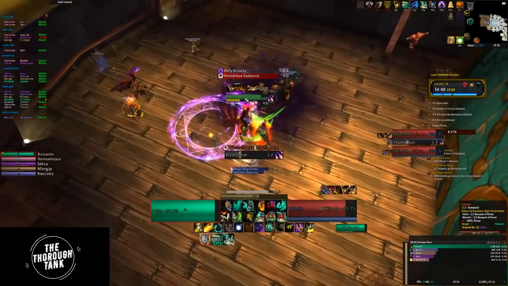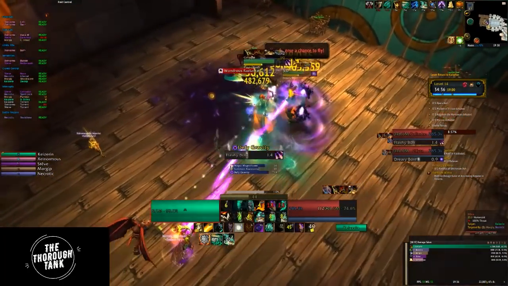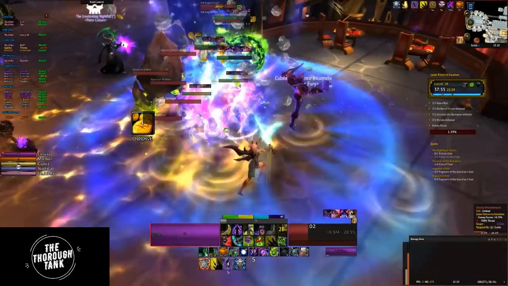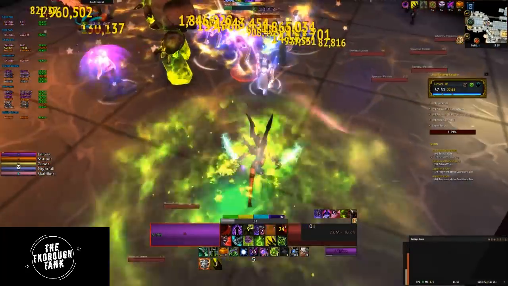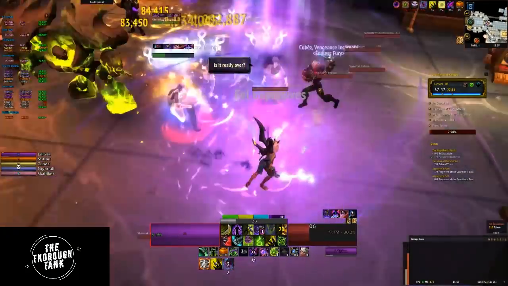G'day everyone, I am the Thorough Tank, and this is a quick reference guide to the lower Karazhan dungeon on Mythic Keystone difficulty. On most affix combos, this is one of the more difficult dungeons in the game, and pretty much the reaction of everybody to getting a key for this place is universally disappointment.